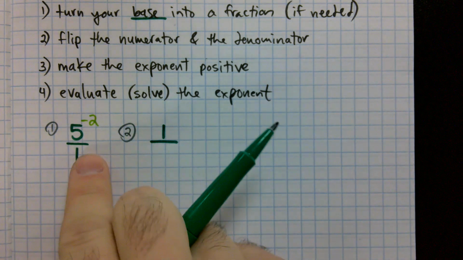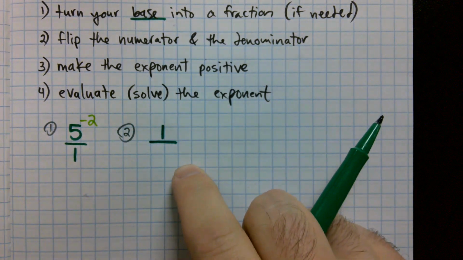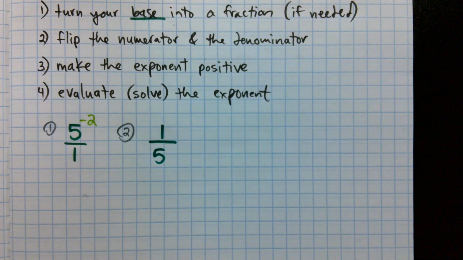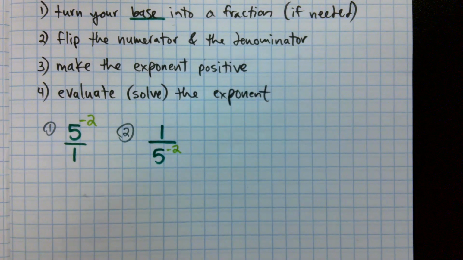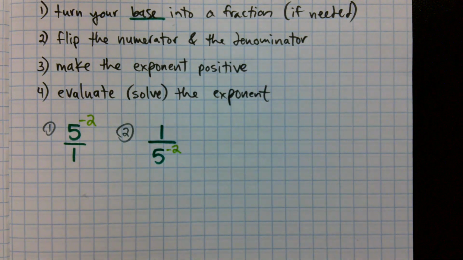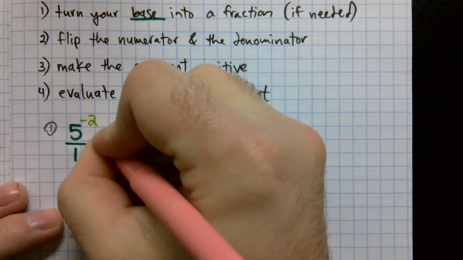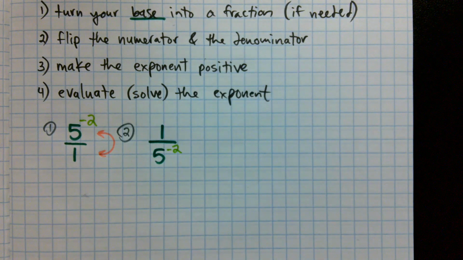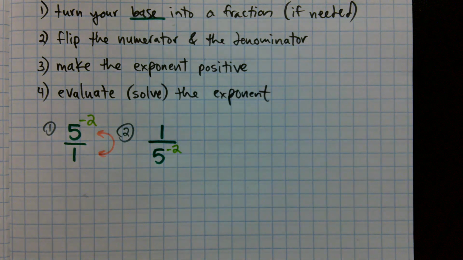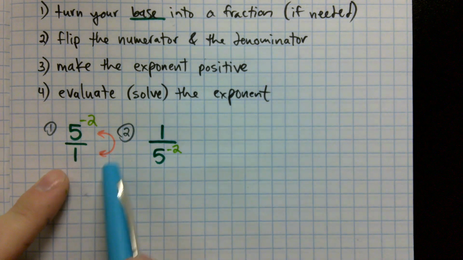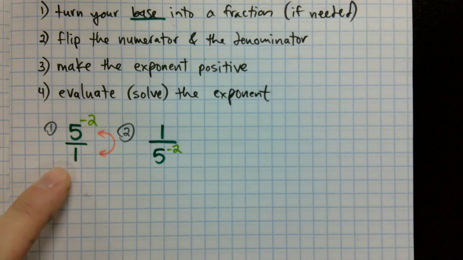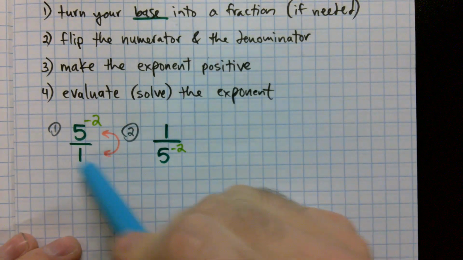So if the 1 on the bottom came to the top, what's going to be on the bottom now? 5. What's attached to that 5 though? Power 2. The negative 2. That's right. The power of negative 2. So all we did here was flip our fraction around. Anyone remember what that's called when we do that? It's called taking the, starts with an R. Reciprocal. Good, exactly. I heard a couple people say it. I don't want to confuse you with that term, but if we know it, great. Flipping a fraction around is called taking the reciprocal. Don't worry about that. All you got to do is flip them.